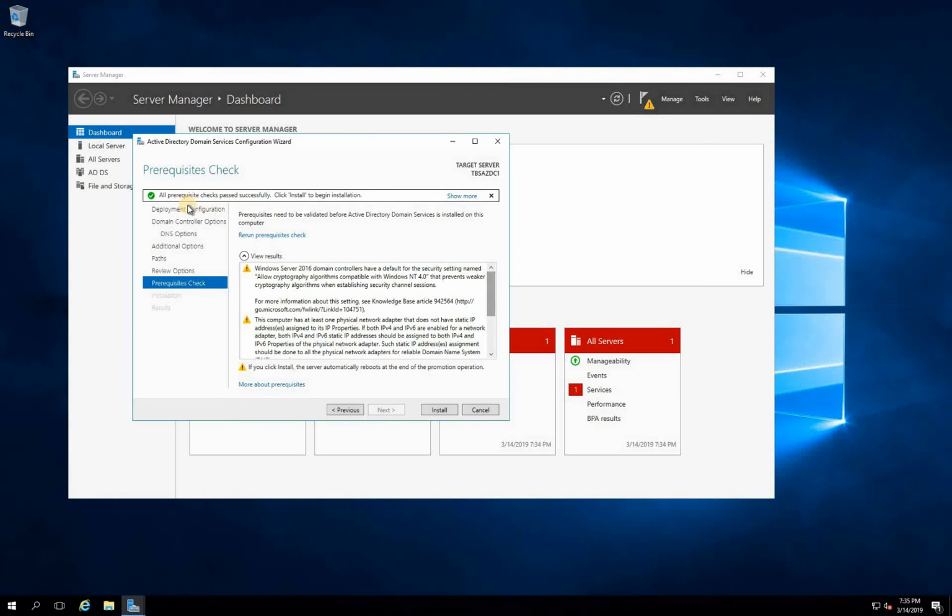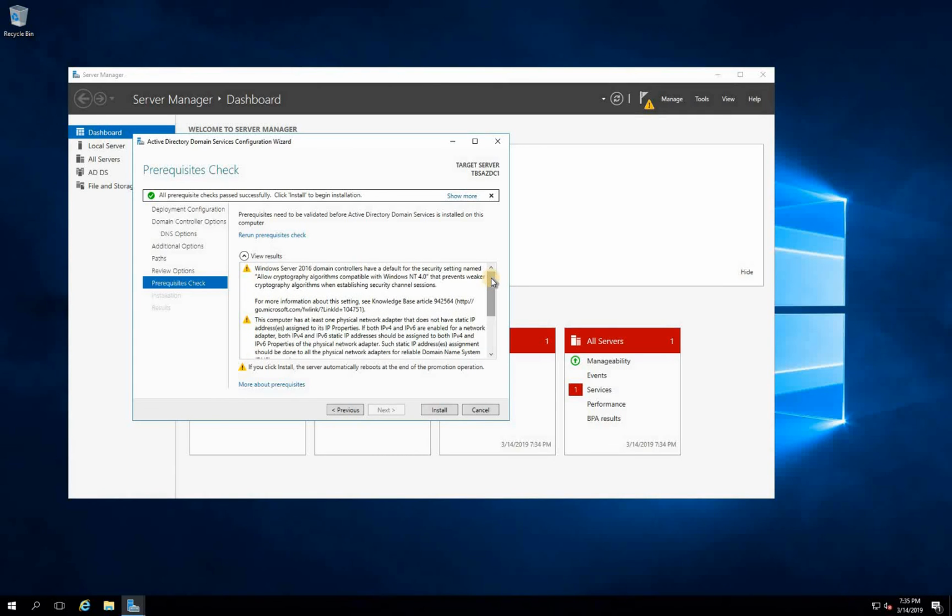Once the verification is done, all the prerequisites are met, and these are the warnings. As I mentioned earlier, it is going to complain that the physical network, that is the static IP, is not set, but we know that we have set static IP address from the portal, so we're okay with that. And default security is not configured right.